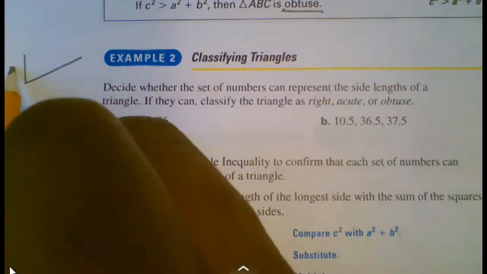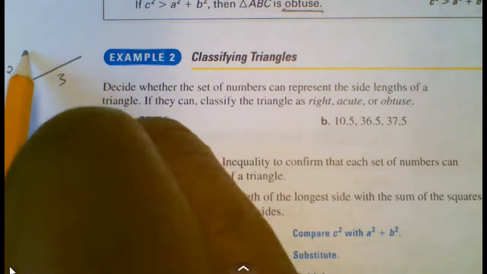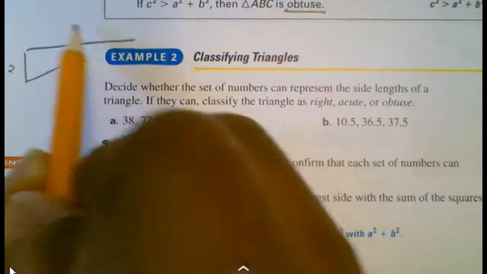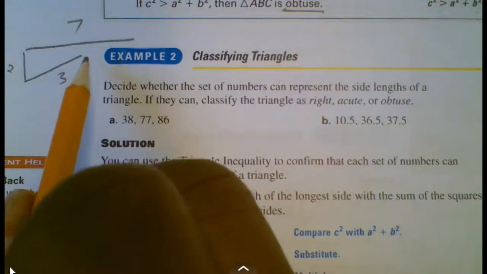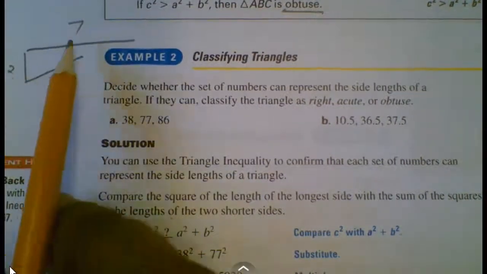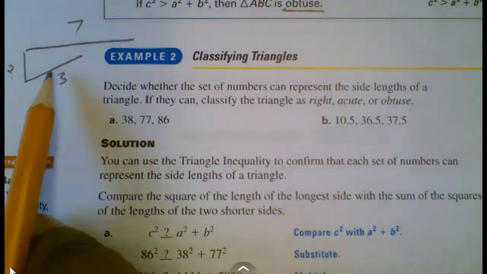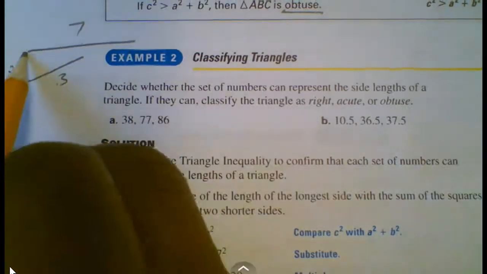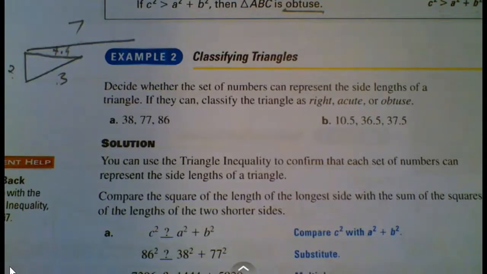So if this side were 2 and this side were 3, this side could not be, say, 7. In that case, it couldn't be a triangle because it wouldn't really close properly. So these two sides must add up to be bigger than this side. The biggest that side could be is like 4.9, or 4.99. Anything smaller than 5 would be okay.